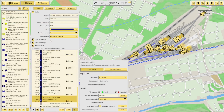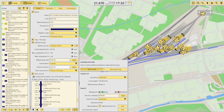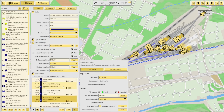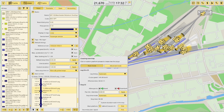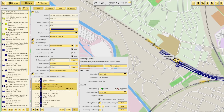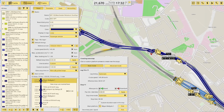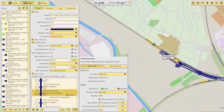Now I'll just quickly go to lines and just check the times on this. So, custom duration. 1 hour? Good, that works. And then we can do manually pick stops as well, so we have the right point, which is Southport upside is custom wait duration. Do not board or disembark. Do not board there, do not disembark. Obviously, not that you can, but... Now, there's a point. It only has a minute and a half at Southport up, so actually, this will need to be another hour and a half one, just so we have a bit of a longer wait there.